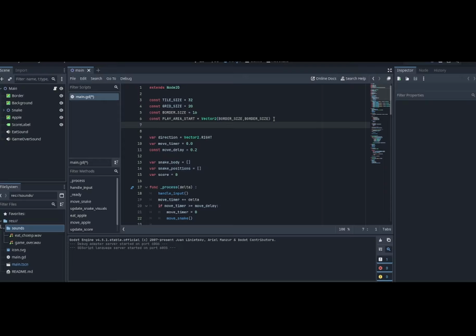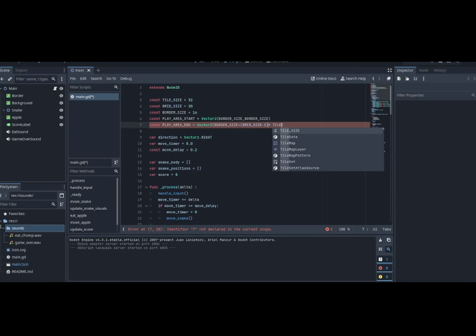Const play area end equals Vector2, border size plus grid size minus 1 times tile size.